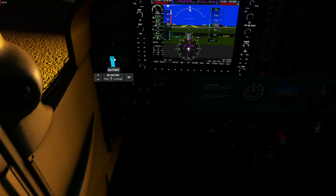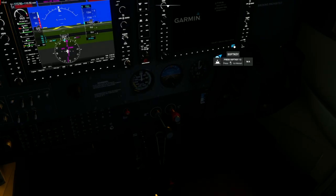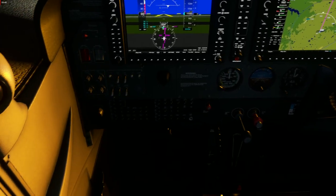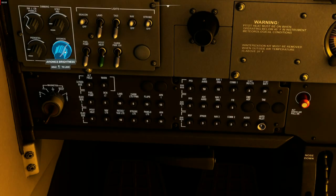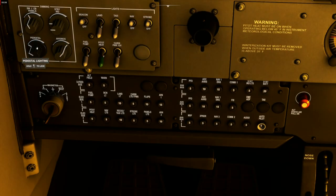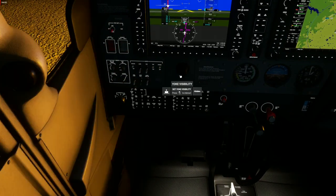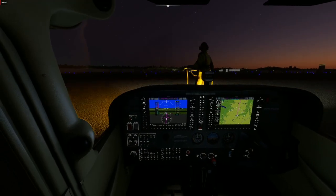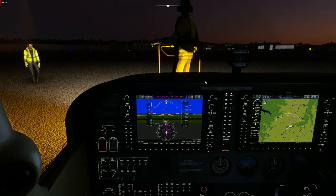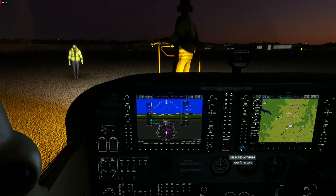I've been able to make a determination on who should buy which sim. If you're really into how aircraft truly fly, the difference is small these days. Microsoft Flight Simulator always had great systems simulation, but X-Plane always had a better flight model. They're getting closer and closer — it's a lot closer now.